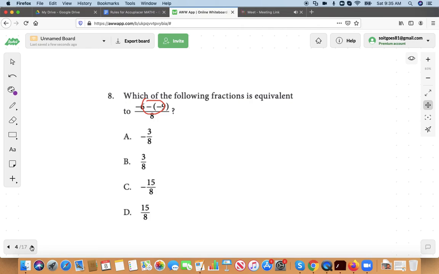It was a saying our teacher told us. It was like, keep change. So you keep the first sign, change the middle, and change the last sign. So I would just put a plus and a plus, make it positive. Ooh, I like that. Yeah, go ahead. What were you saying? I was about to solve this problem. Well, that's great. If you understand, that's the key here, right? When you subtract a negative, you're adding.